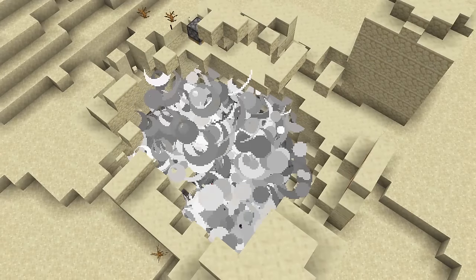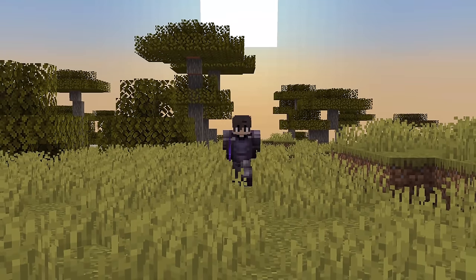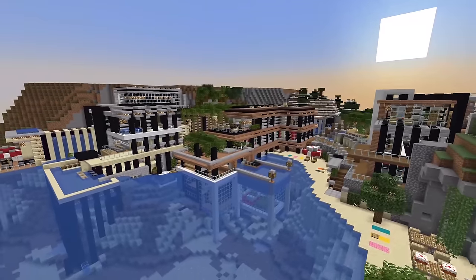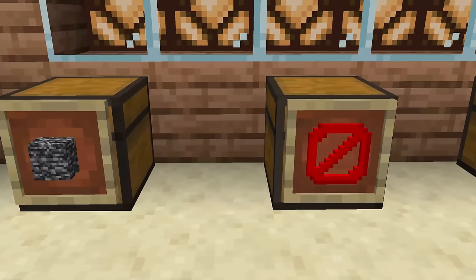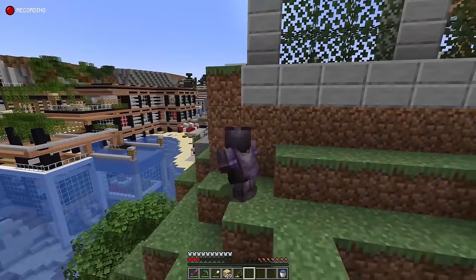Our enemies completely ruined our plan. They exploded Fifth's setup, locked Fifth away in a prison, and almost killed us both. However, I managed to escape and had just the right idea. My enemy's village had some chests inside with illegal items like bedrock, barrier blocks, and what I needed was their command blocks.